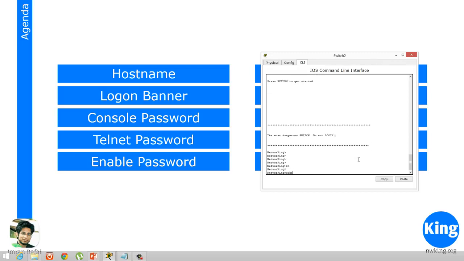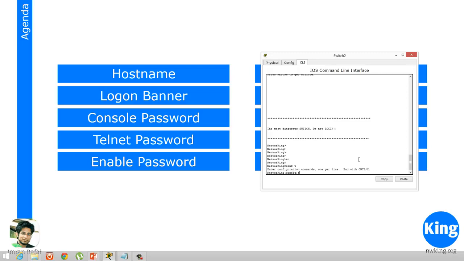All right, so let's go back. Next we'll look at the console password. Now what's the console password? The console password is the password that is there to prevent people from logging in. Let's assume that you leave your device open. Now I am a hacker. Let's assume I'm a hacker. I get my laptop, I get a console cable, I plug it into the switch, I plug it into my computer, I take a terminal, I go into the switch, I change the password, right? Or I do some mischievous thing on there.